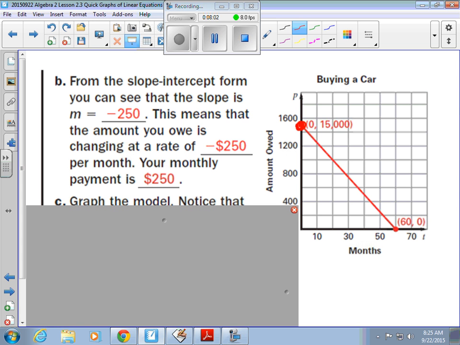Now you have to do a little estimating because this graph doesn't match perfectly like small numbers. You're going to go down 250 for every 1 month you go over. So what we can do is multiply 250 and say in 10 months, it's going to be 2,250. So just move it over, put a zero behind it. Or 2,500, I'm sorry. It's going to be 2,500 when you multiply it by 10. So in 10 months, you go down 2,500 and you can put your point there.